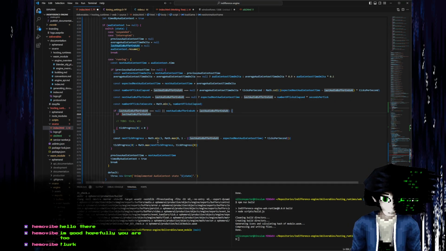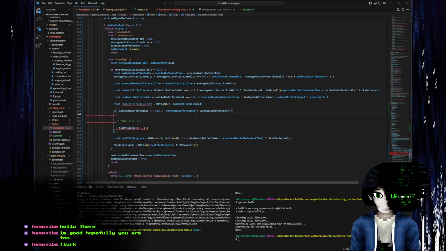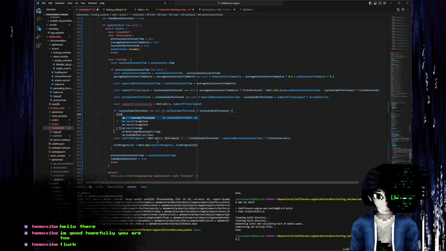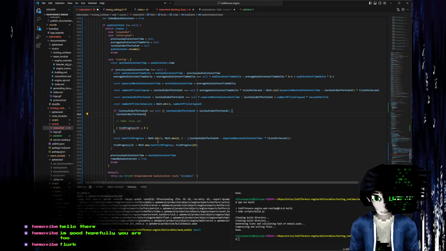Okay, so if last buffer ends at is null, or if we need to extend it, then we're going to run sort of backwards in time. So audio buffer ends at is going to be next audio buffer ends at, subtract, probably making all sorts of losses here in terms of accuracy and precision, the number of ticks to execute multiplied by the seconds per tick.